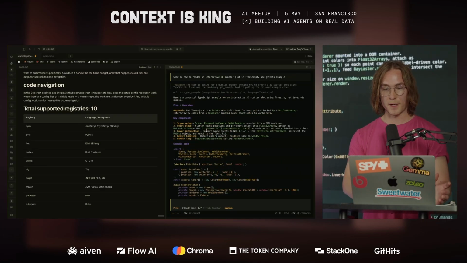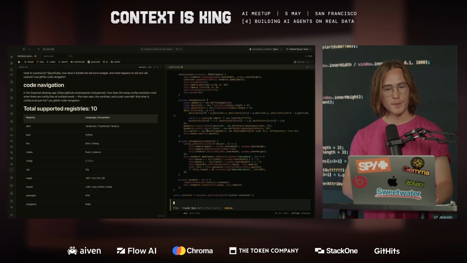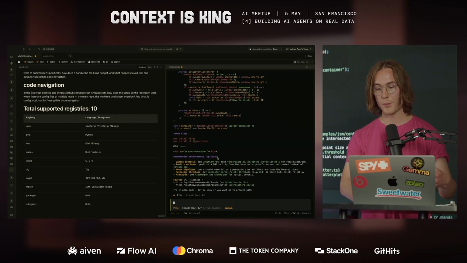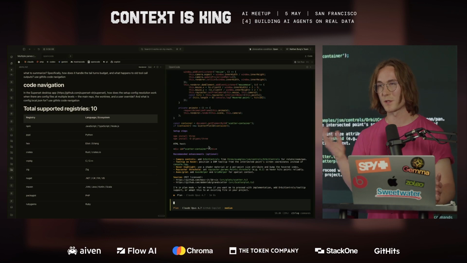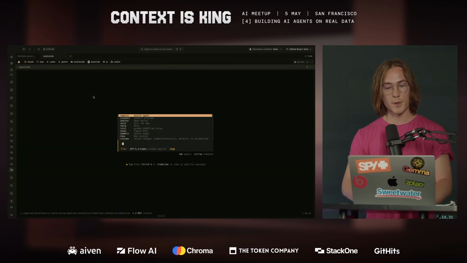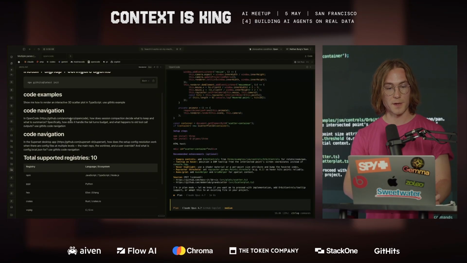We can see it's responding now. It gave us one canonical example. It's a working code example and cites its references. This is usually used during the exploratory phase. We also have all of the license information, so you can define which licenses you want to exclude from your search. But let's go to code navigation.